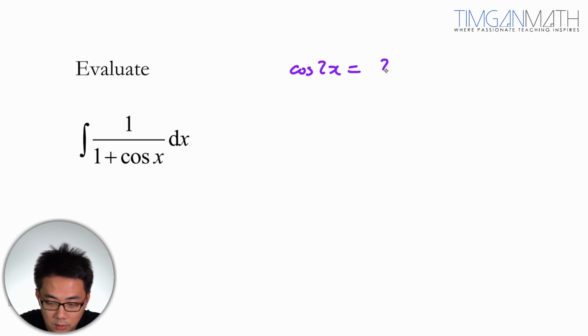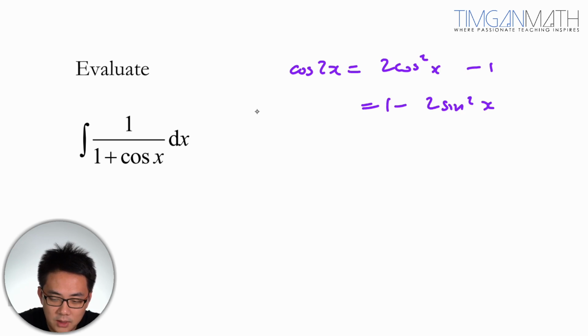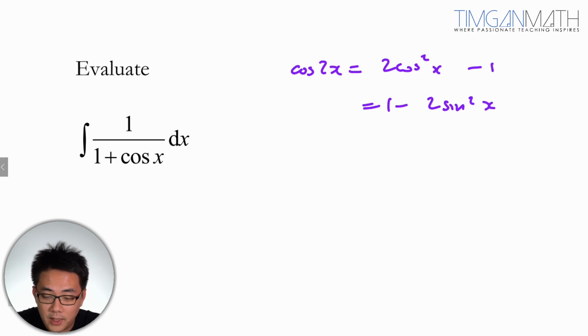equals 2 cosine square x minus 1, and 1 minus 2 sine square x. Now this double angle is important because this is where the 1 comes in, right? You have 1 minus and minus 1 on 2. Cos 2x has got 3 equations, which is very, very powerful in the sense that it helps us to reduce. If you want to get rid of this 1, obviously you need to use the first equation here.